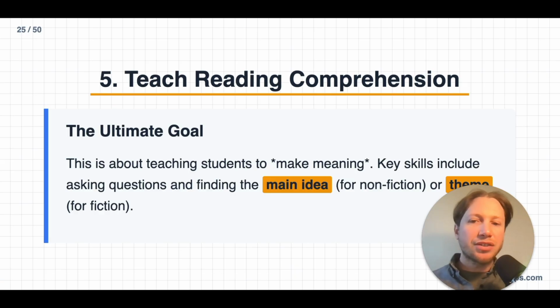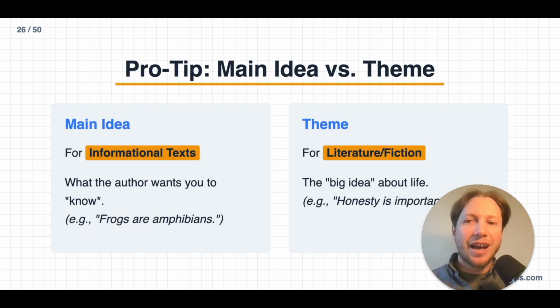All right, now let's talk about reading comprehension. This is the ultimate goal of reading, which involves specific strategies for finding the main idea or theme. Comprehension is simply understanding that which you read after you read it. So if you read something and then the teacher or a friend asks what you read about, you're able to pick out that main idea. And even better yet, if you can identify evidence from the text that you read in order to support the claims that you're making.